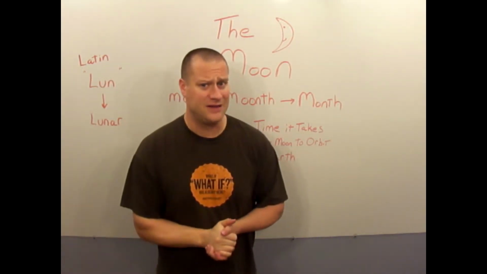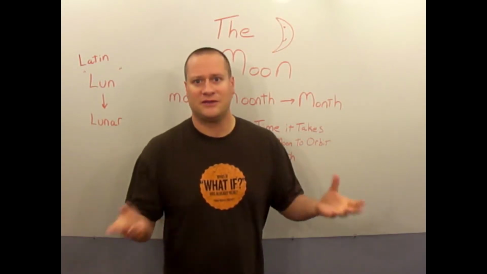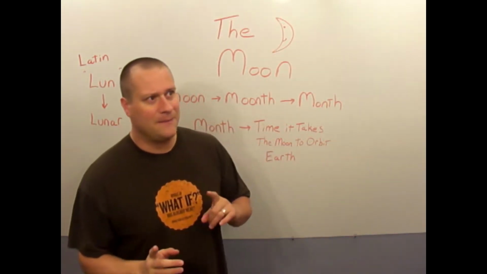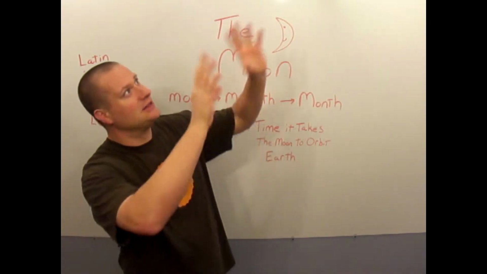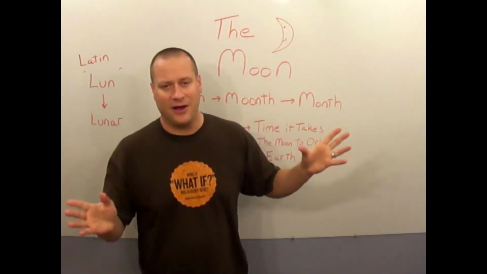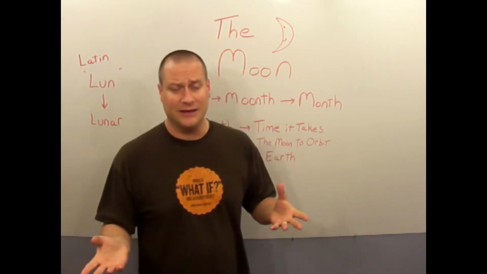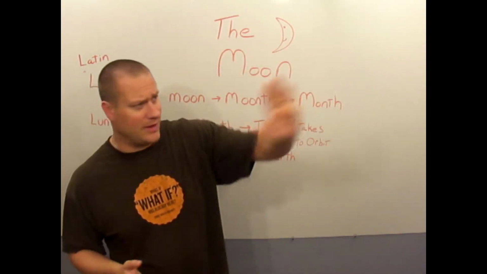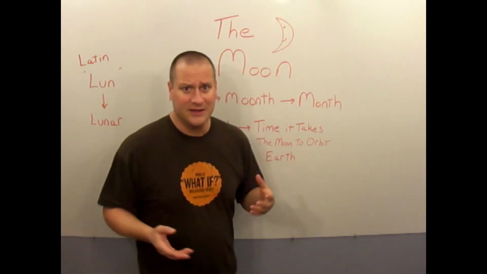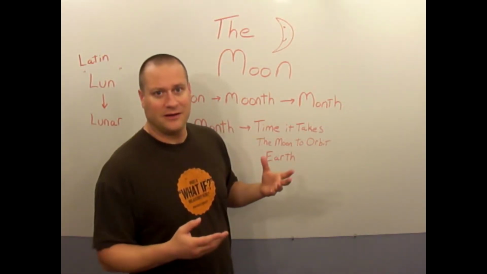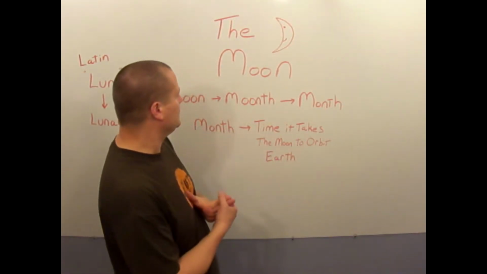And the reason we say it's dark is because it emits no light of its own. At night, when you look up into the sky, it looks like the moon is lit up, but it is actually not making any light of its own. It's only reflecting it from the sun off the moon back to us. And that's why you see it at night, because in the day, the sun is too bright. So it makes no light of its own.